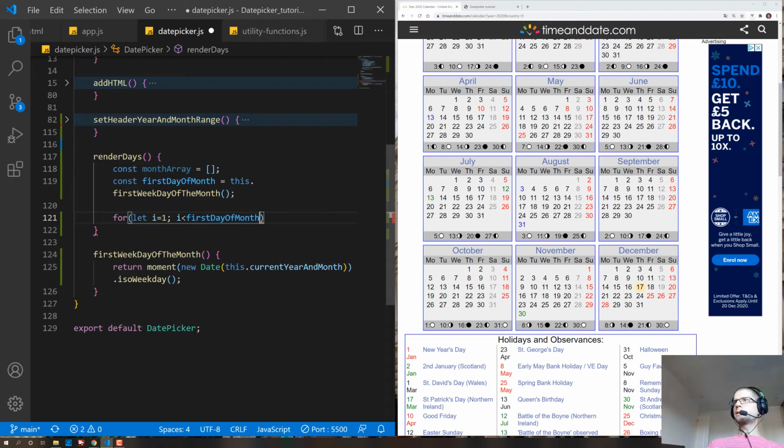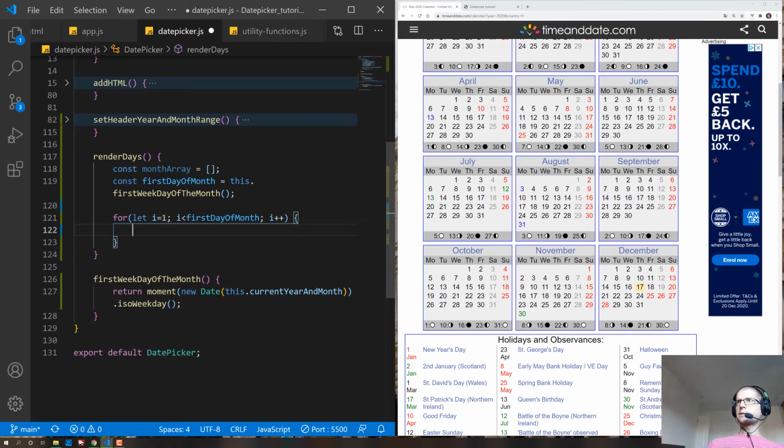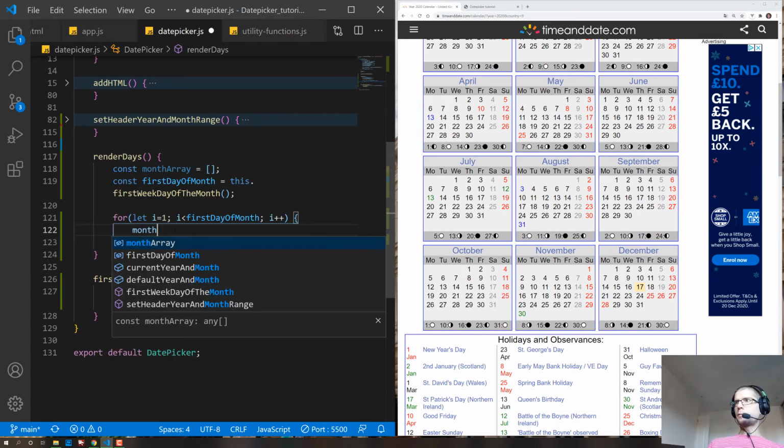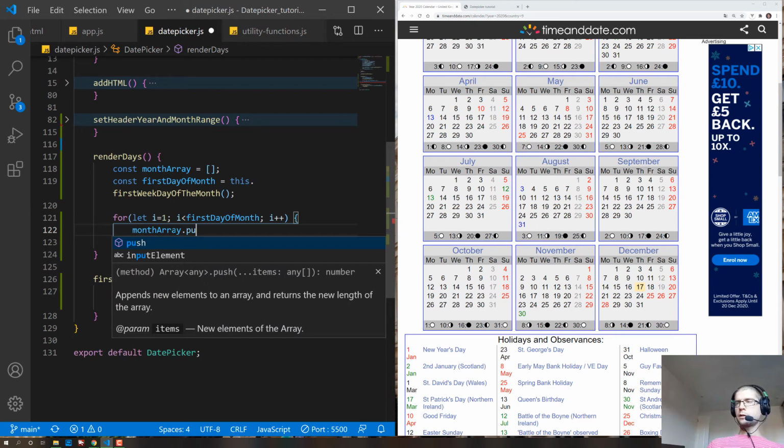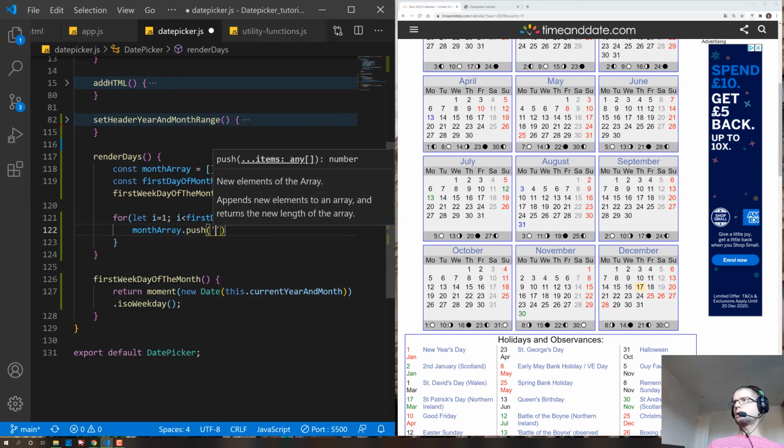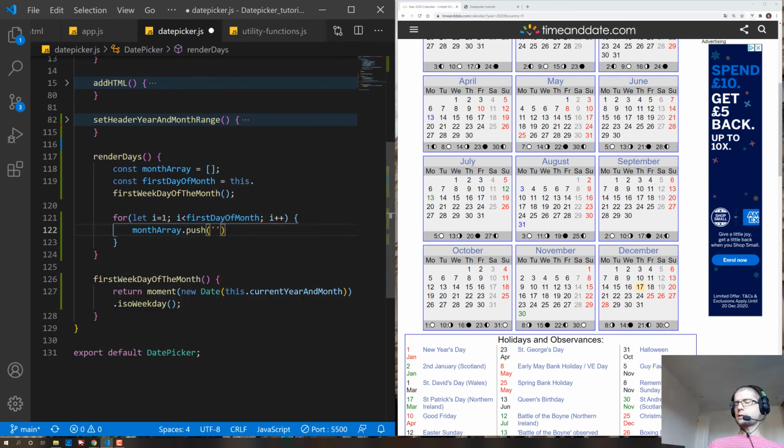So basically this loop will not run at all and will not render any empty days. So in that sense, this for loop is not as conventional as you might be used to. And what we need to do is simply grab the month array and push in an empty slot.